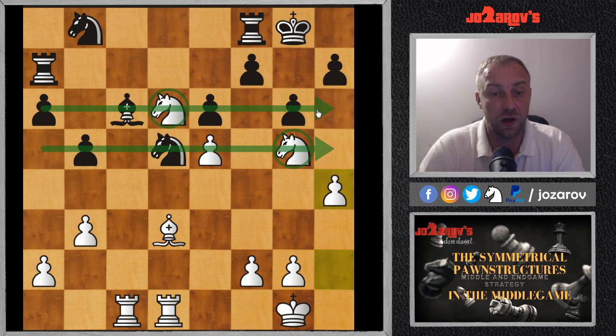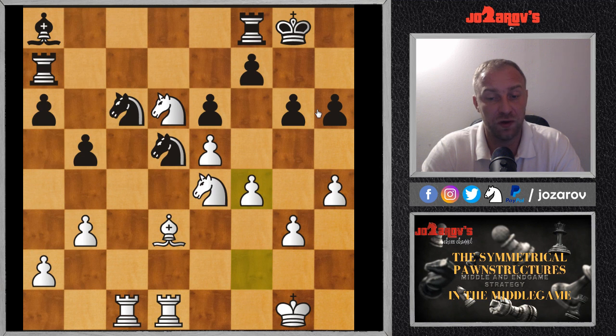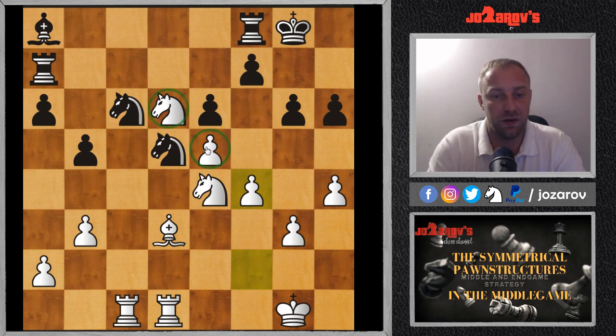When we can play on outposts, of course you should do that. If you can fix some pieces on the other side of the board, of course you have to support them with pawns. So h6, we have knight on e4, bishop on a8, now to g3, knight on c6, and now f4, creating even another support of this e5 pawn. This e5 pawn is basically our main protector of this knight on d6. It's really sort of a fixed setup here on the other side of the board, so that's why we should hang on to this very important space advantage. That's why this f4 move is very important.